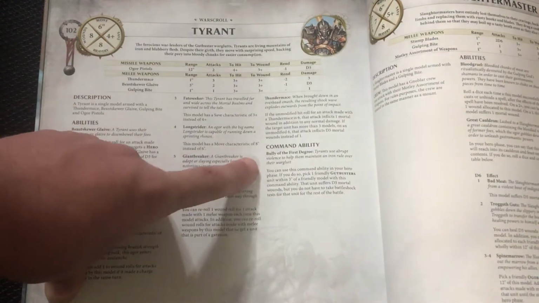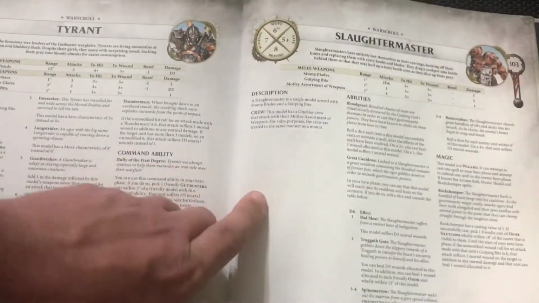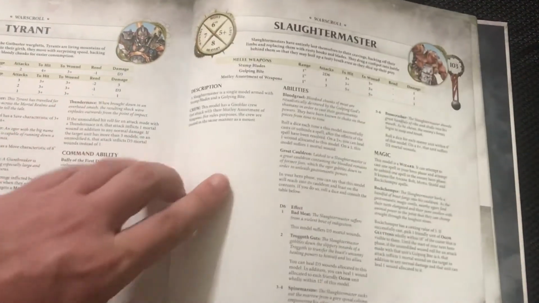Basically, it's like commissars in 40k. They hurt you and make you to where you don't want to run away from them, because they'll hurt you worse if you keep running. Overall, guys, the Tyrant's fantastic. A lot of different ways you can build them and customize them based off your Warlord traits and your artifacts.